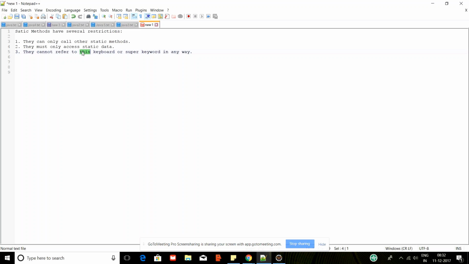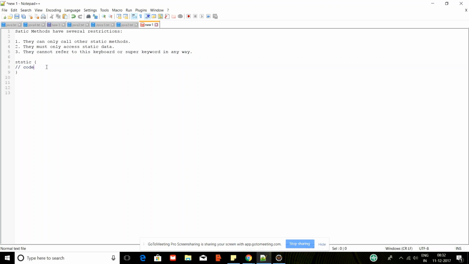So let's check. And remember, whenever you write a static block, you can write like this. This is a block. You can write your code here.